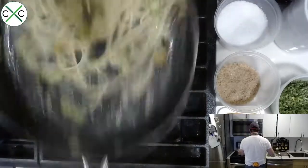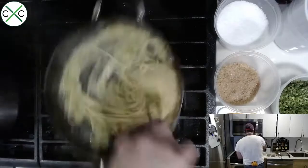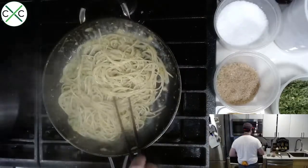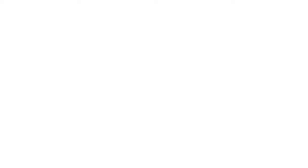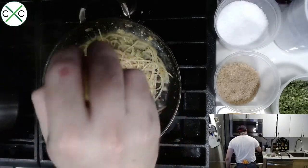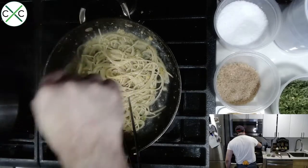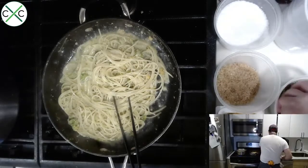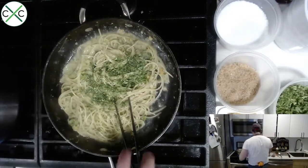You can tell the sauce is adhering perfectly when you've got chunks of uni and uni blended into the pasta water coating every strand. The last thing to do is add a squeeze of lemon juice — this gives it a bright, vibrant kick right at the end. You don't want to add lemon too early because cooking the acid will make it bitter and acrid; you're trying to provide freshness. Squeeze the whole lemon quarter in, then finish with a pinch of fresh herbs, and it's ready to plate.